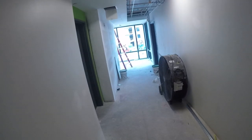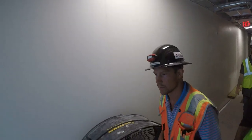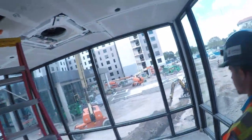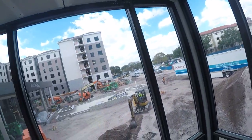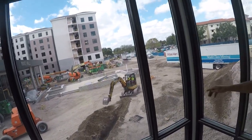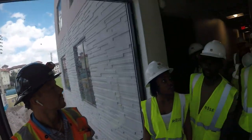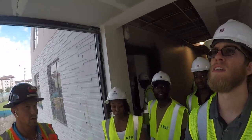Everybody's got to check out this pretty cool little area here — we call this a study nook. It looks like it would be used as an elevator shaft, and it's awesome. It'll be the same on the other side all the way up. No, no — this is just a study lounge, a study area. It'll always be open.